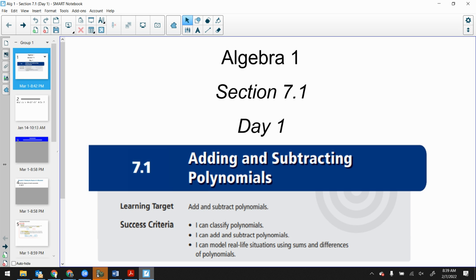Now, Chapter 6 was kind of like two parts. The one that we just did was all about sequences, right? All about patterns in numbers and how we deal with patterns in numbers. But the beginning part of Chapter 6 was all about exponents and exponent rules and exponential functions.